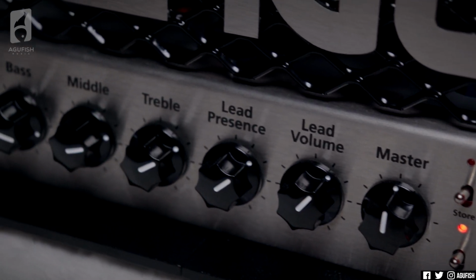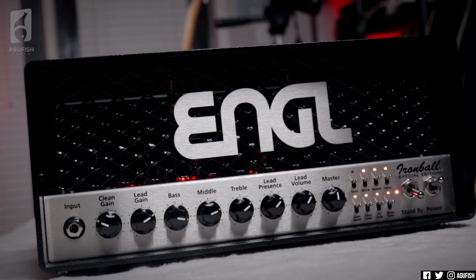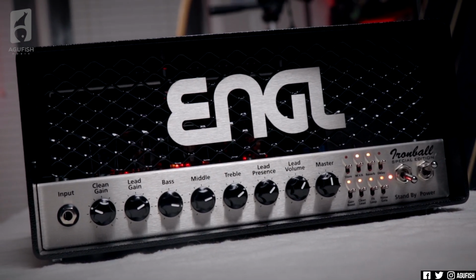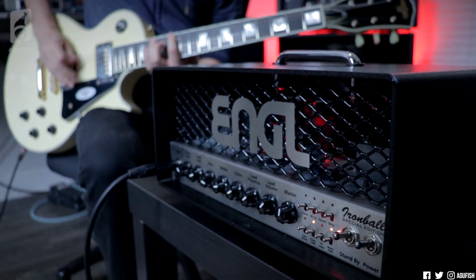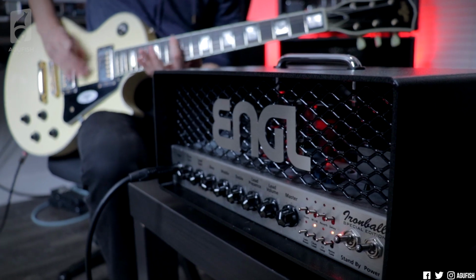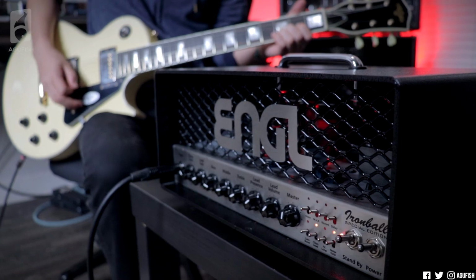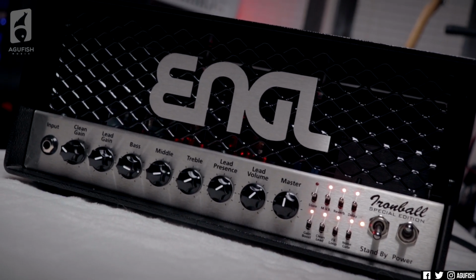And ENGL's provided one of the best sounding examples of this in the Ironball SE. The user experience is still a little intimidating the first time you see it, but once you get over the initial shock, it's actually quite intuitive. The learning curve is nowhere near as steep as the Savage, let's just put it that way. Yeah, just a really great sounding amp, very versatile studio or live gig tool. And I think it's an awesome indicator of where ENGL and tube amps in general are heading for the next couple of years.